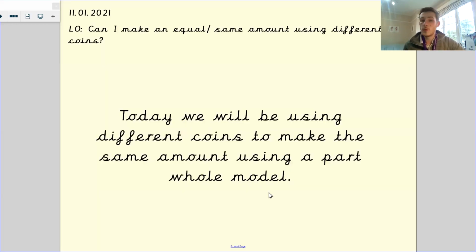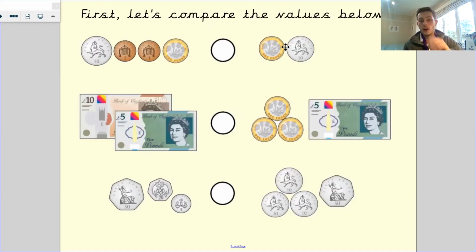So we're going to continue what we were doing yesterday, or last week, sorry. Can I make an equal or same amount using different coins? So we're going to continue with the idea that we're going to be making different coins, but making the same amount, using a part-whole model. So here we go. First, let's compare these values. So let's get my pen ready for my more than, less than.